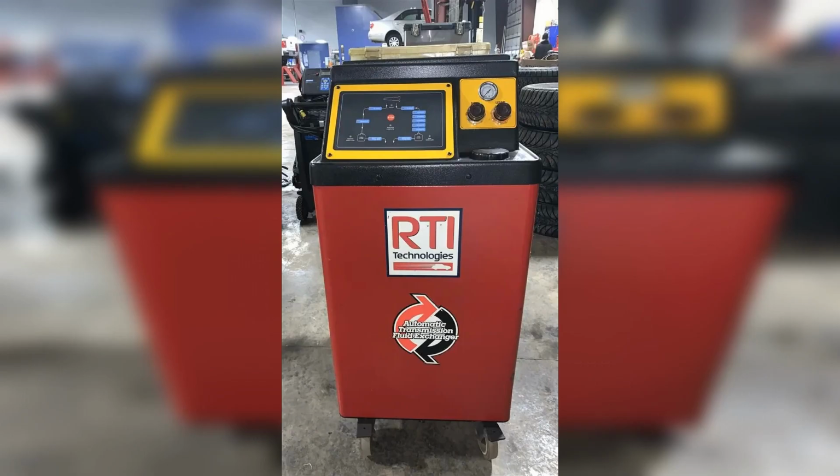The oil will still be cold, so you should be guided by the cold mark. Before the test drive, make sure that there are no oil leaks where the oil pan and the drain plug adjoin. After 5 to 7 kilometers, check the level again on hot, by the hot mark. Please note that ATF-resistant gasket sealant is used for automatic transmission.